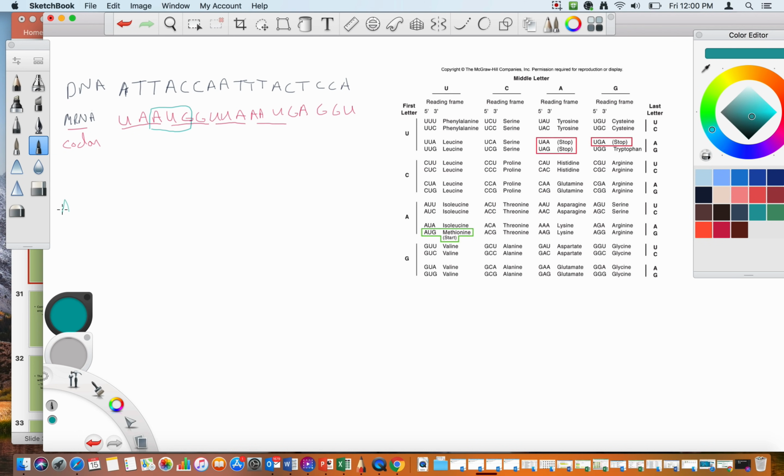So our amino acid is going to start to be translated where we find that first AUG. Okay, looking at our AUG here, methionine, that's our start. So when we find that AUG, we're going to write start. The first AUG doesn't actually code for a methionine. So that means our next codon is going to be GUU.